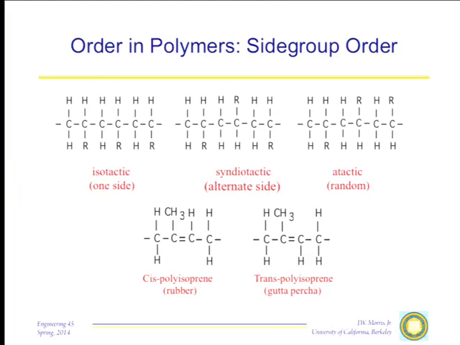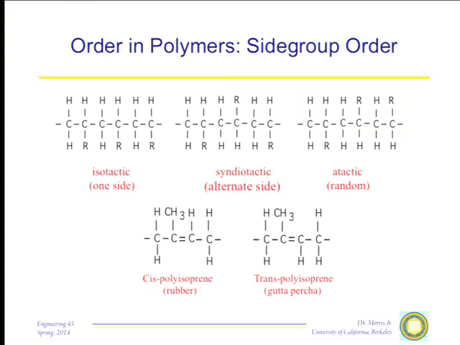So if I make a solid by packing these things together, I will get a rather different configuration in the solid and properties of the solid with an isotactic polymer than I will with a syndiotactic polymer, even if the composition is exactly the same. This thing will tend to crystallize because these strands are relatively straight and they can line up. This will tend to be non-crystalline unless I can find a way to pack several of these together with a simultaneous spiral, which you get in DNA, for example. But usually this will be a non-crystalline kind of material.